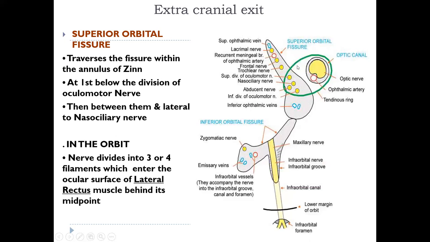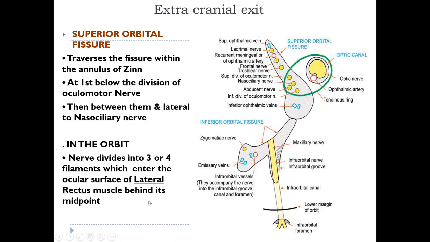And as it is passing through the superior orbital fissure, as reminded in the earlier nerve also, we can see the abducent nerve is also passing in the middle compartment, along with the branches of the oculomotor. So the abducens nerve, the superior division of oculomotor, the inferior division of oculomotor, and the nasociliary nerve. These are nerves which are passing along with the abducens in the middle compartment of the superior orbital fissure.